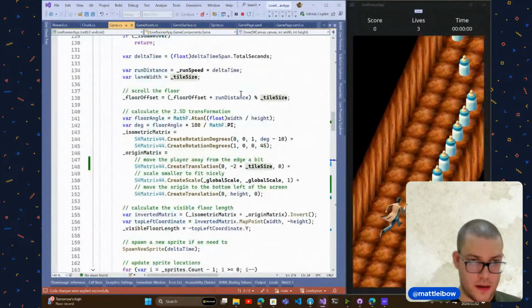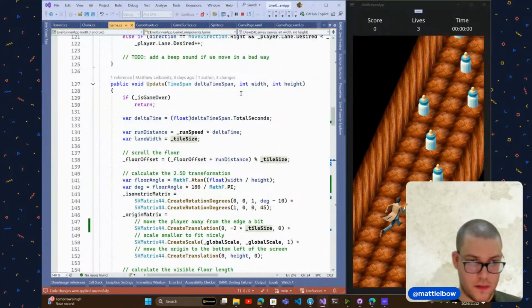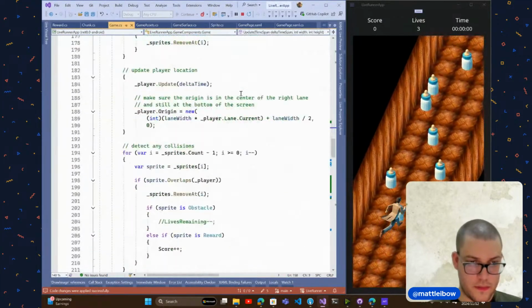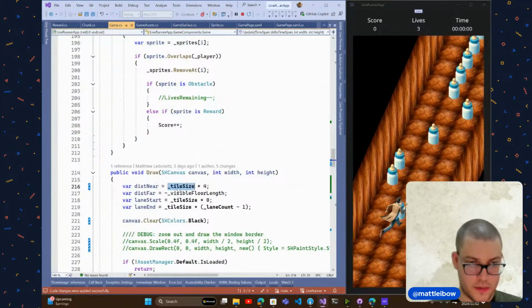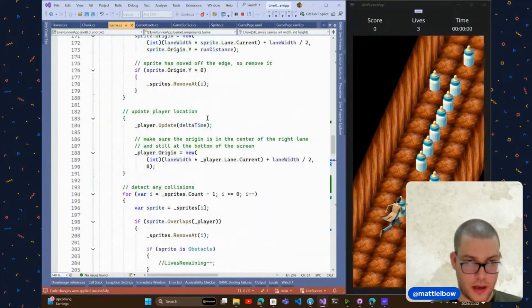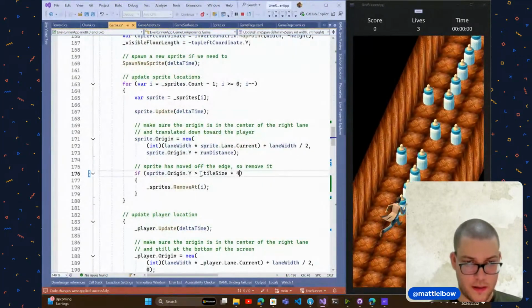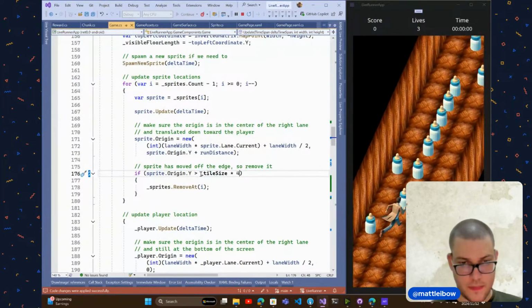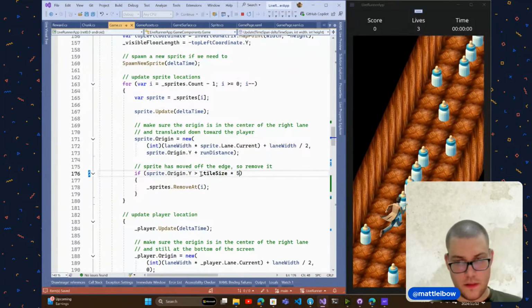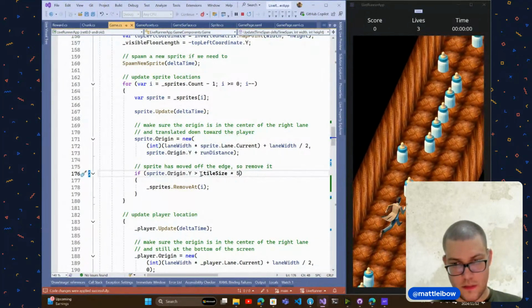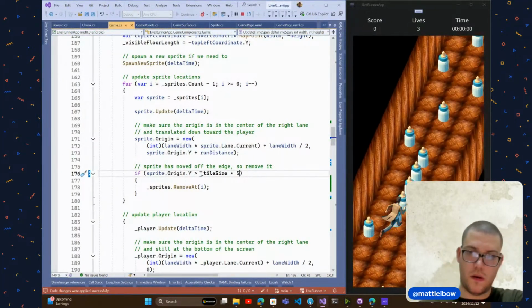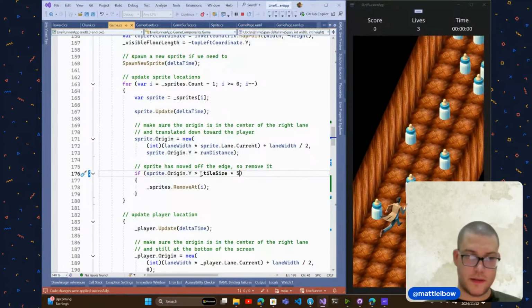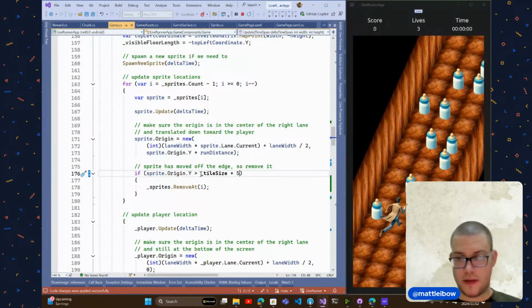Should that be, let's just quickly test that, tile size times 4. I believe that's correct. It is correct. Oh, it's 5. There we go. Okay, that's much better.